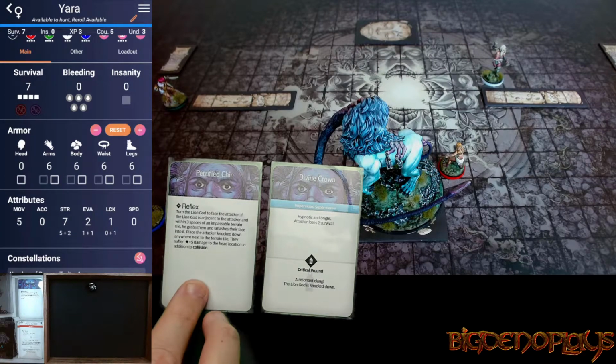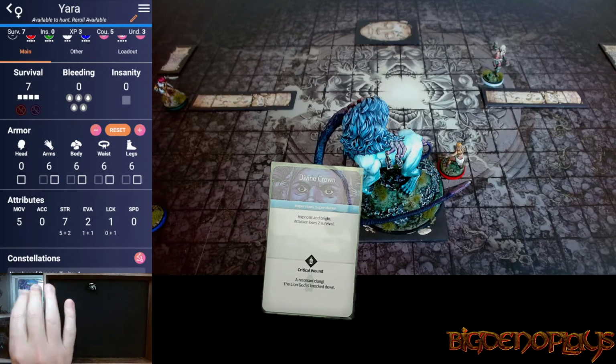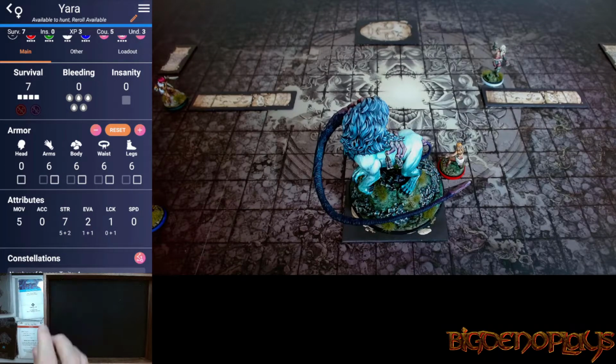So we're not within. We're not adjacent to the attacker, so we don't suffer that. This one, the Divine Crown. That's a wound. It's not a crit, but it can't be wounded because it's impervious. Great. Okay. So that's Yara's turn done.